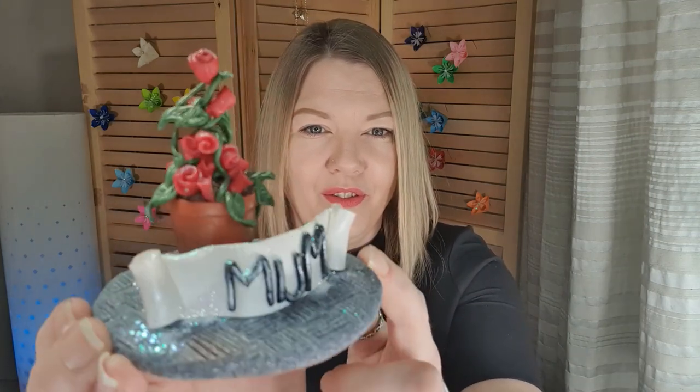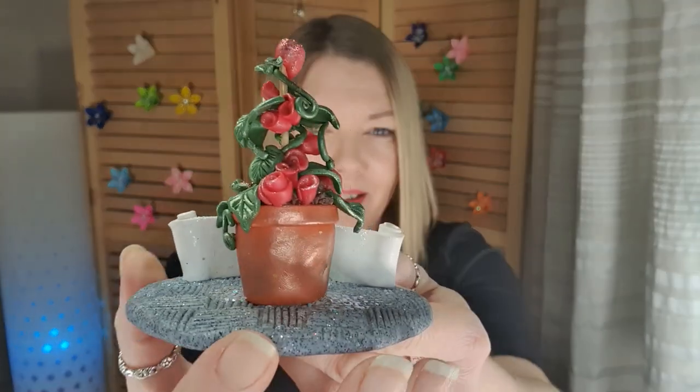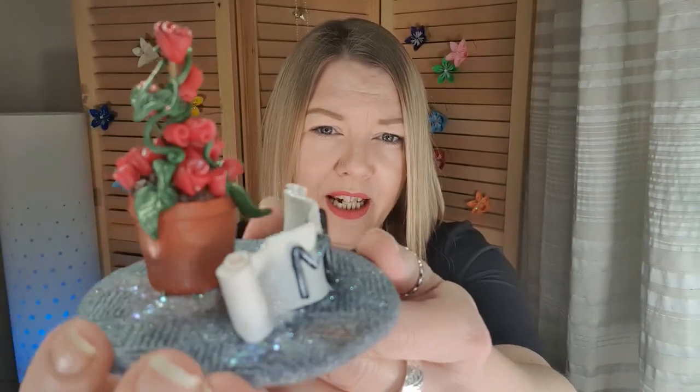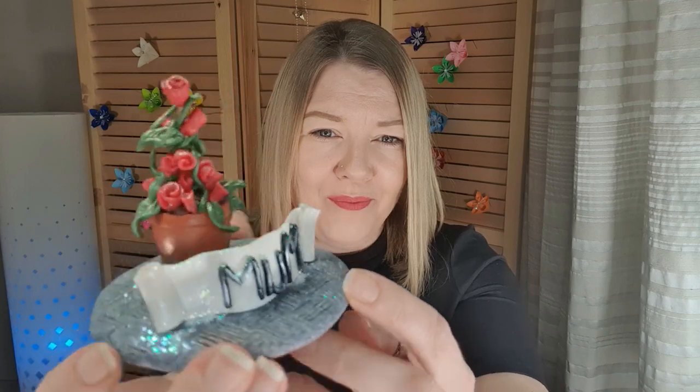I hope you enjoyed that tutorial, had a lot of fun making it, and I'm just going to show you what it looks like now. So here it is. The rose plant all the way around. And it's got quite a lot of detail and decoration on the back as much as the front. Obviously it being a 3D decoration, that is really important. With a little mum sign on the front. So there we go. And that is how you create a plant pot from polymer clay.